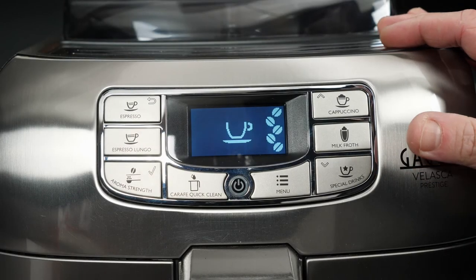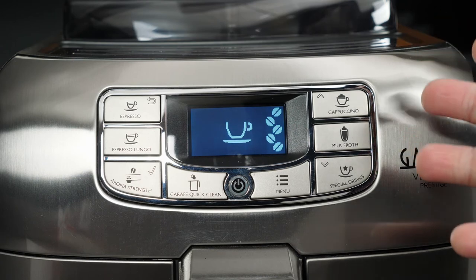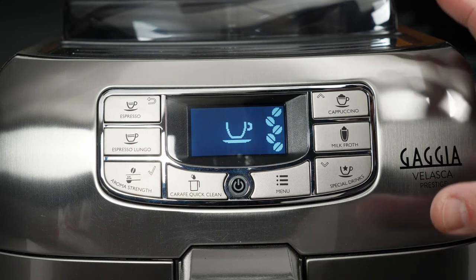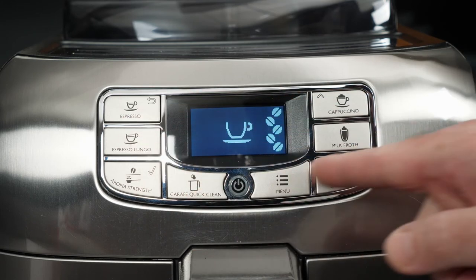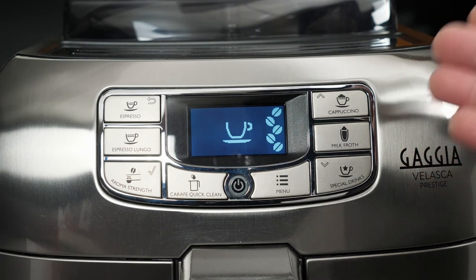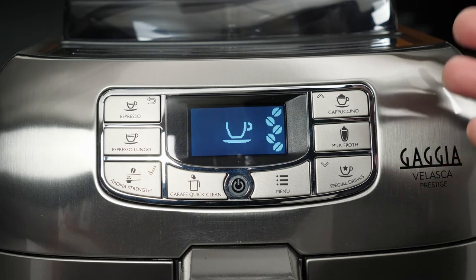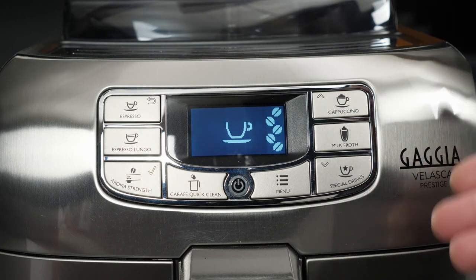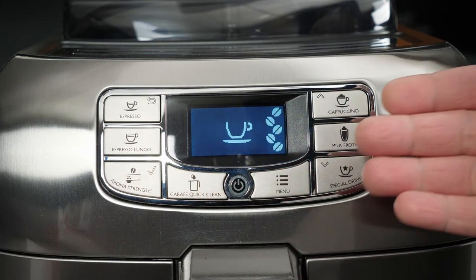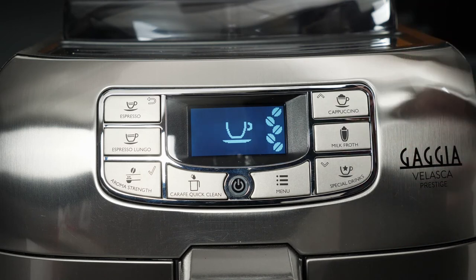Before moving on to the grinder, let's take a look at some of the differences in the Velasca Prestige's navigation versus the standard Velasca. Now, while the machines have the same bodywork and frame, you'll notice that the main display actually is somewhat different, with the Velasca Prestige hosting a suite of 8 buttons as opposed to 6. That's due to the inclusion of additional options offered by the one-touch carafe. We now have a carafe quick clean button, which is used to initiate a quick clean of the carafe to rinse the spouts before putting it back in the refrigerator.